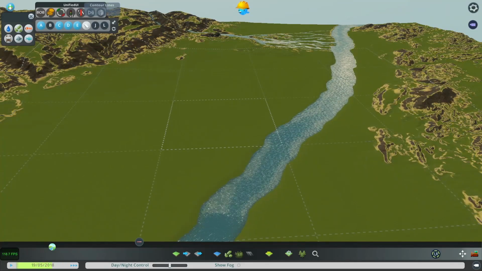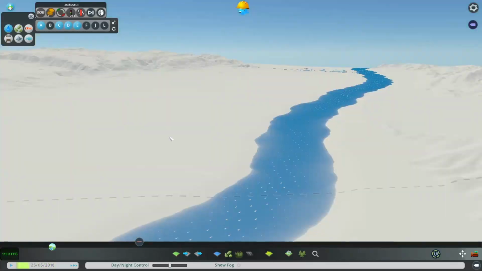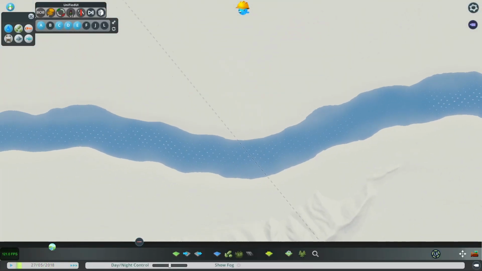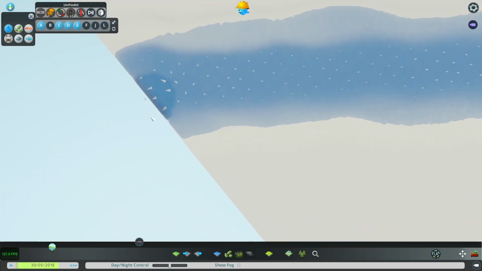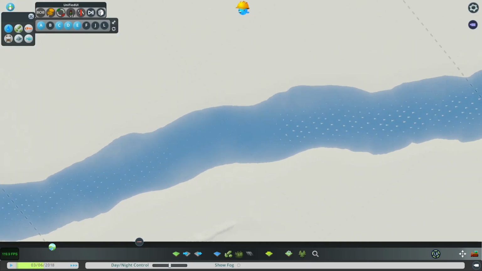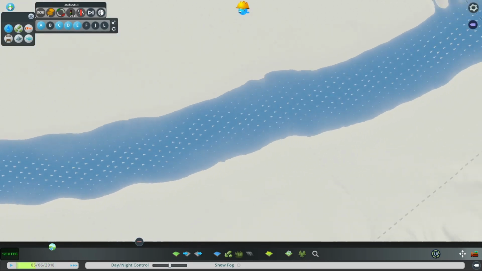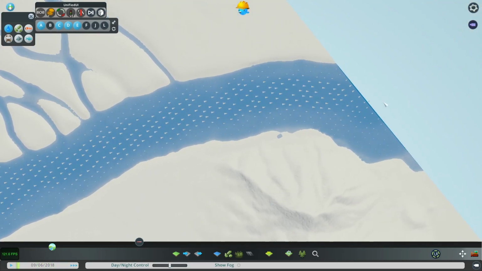Turn off my contour lines. So there you go. And we got us a really pretty looking river. Let's make sure it's all flowing. It is flowing downhill. Super. That's what we want. Ignore that at the edge. But everything else, flowing downhill. Gets a nice strong current. Oh, wow, this is super.